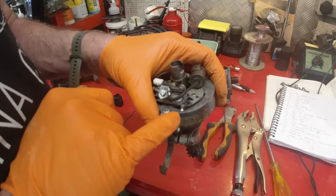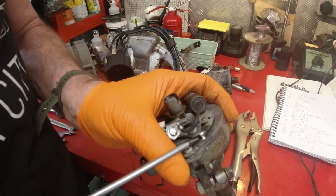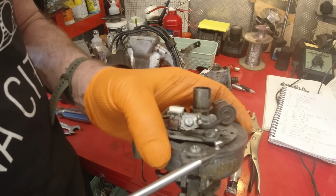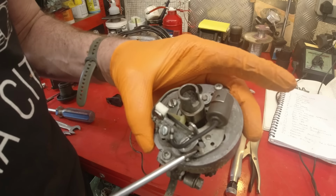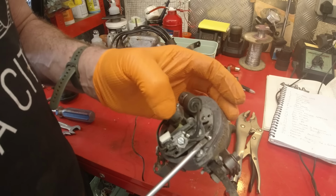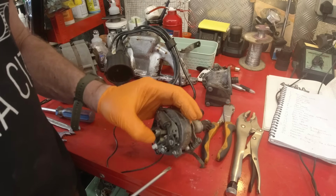Someone soldered them up there. Look, I think they have. Look at this. Someone has locked it. You see, this is the thing. They probably couldn't get the parts over there. I don't think that's factory, because this should move this plate to advance your timing. I think someone has soldered that up. It's because they've lost the vac diaphragm and it's been wobbling about. So yeah, I'll have to break that solder and see where it's burnt it. So it is aftermarket. I don't know if that will go.